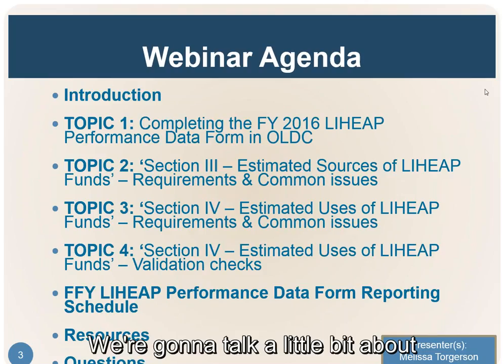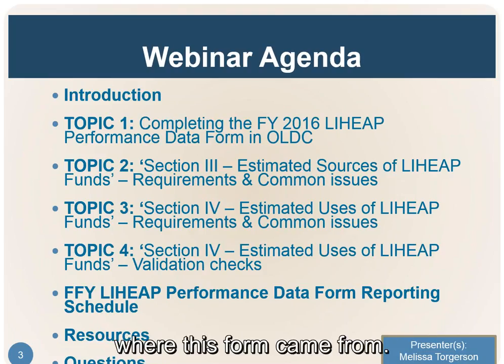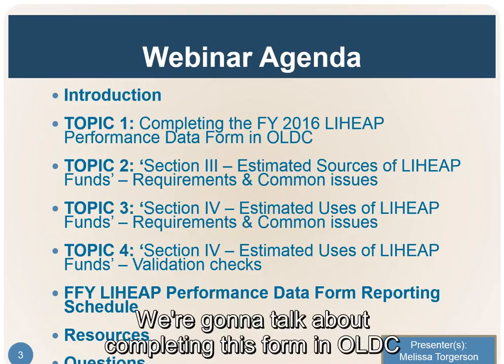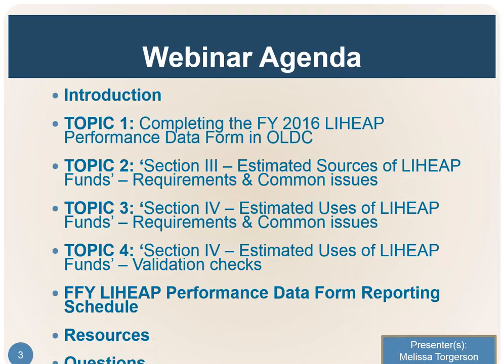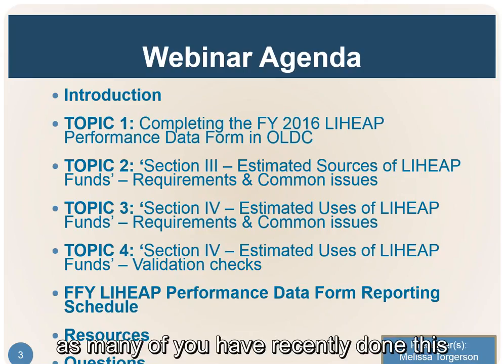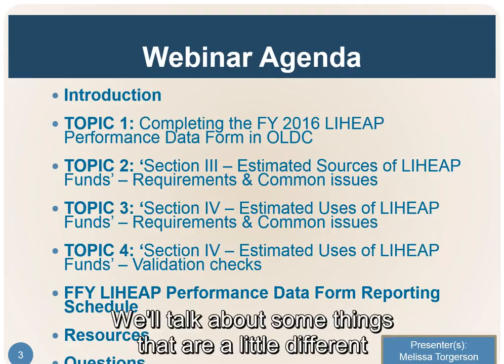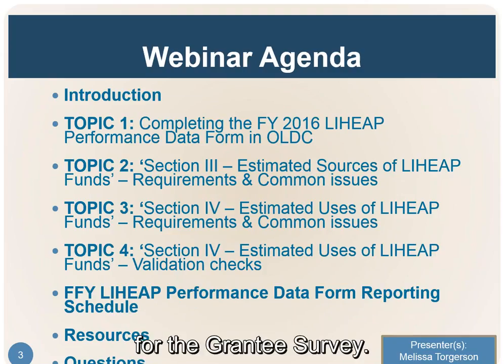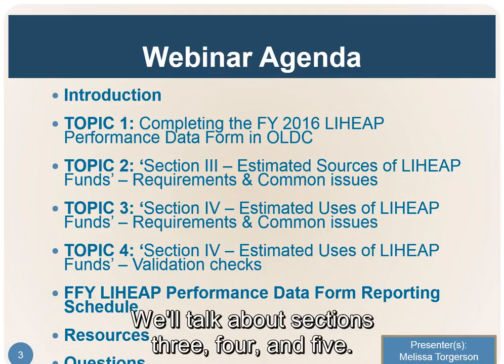We're going to talk a little bit about where this form came from. We're going to talk about completing this form in OLDC, and we'll only briefly touch on some of those technical aspects, as many of you have recently done this for the household report. We'll talk about some things that are a little different for the Grantee Survey. We'll talk about sections 3, 4, and 5.